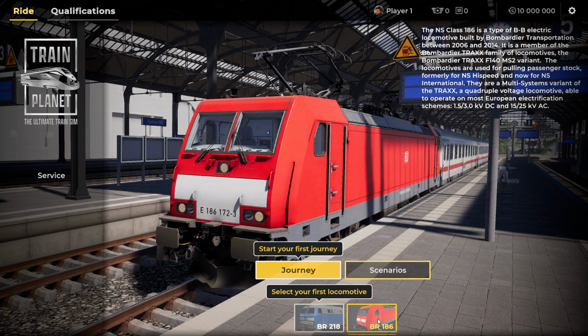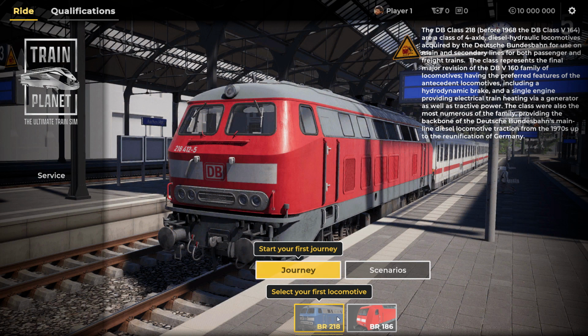Here's the BR186 as it's called. This is obviously the version that's got the pantograph. This is a pure electric locomotive here. And yes, so there's just the 2 locomotives within the demo at the moment.